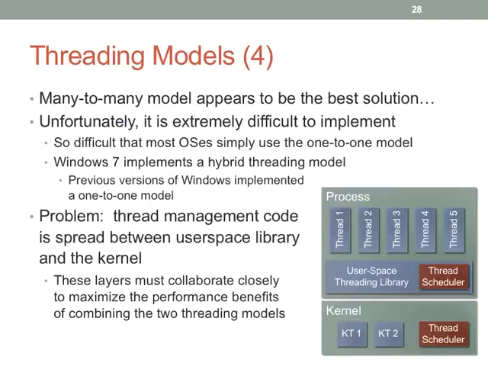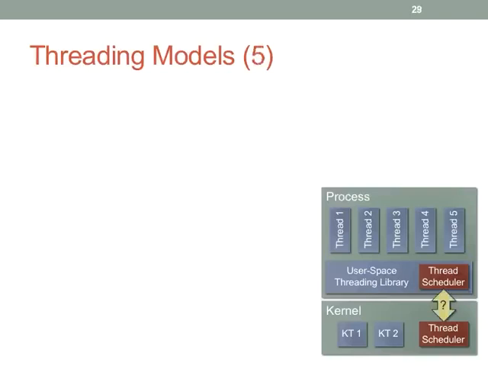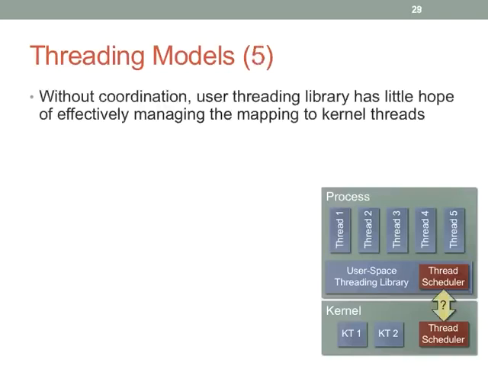So they're both making decisions. How do they coordinate? If we don't have any way of coordinating, then we can't really do this clever thing of mapping user space threads to kernel threads in an intelligent way. I need to know when threads do blocking calls, and I need to know when threads are just cooperating with each other and being really happy together.